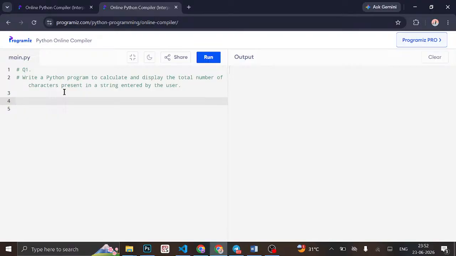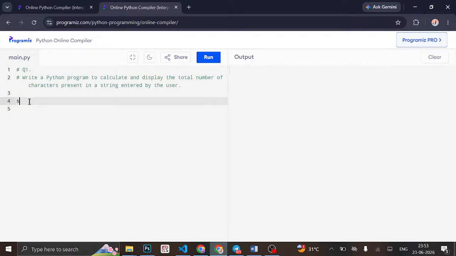We are using the len function to find how many characters are present in the string. It says entered by the user, so we give the user the chance to enter the string.